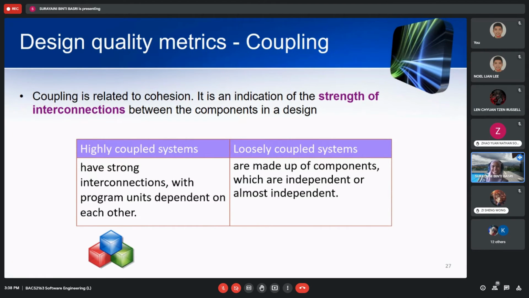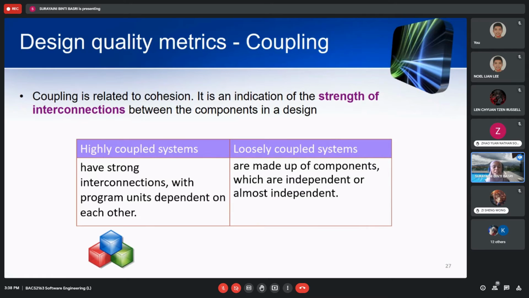Okay, so yes, guys and girls, for coupling, the good type of coupling is the loosely coupled system. Remember for the cohesion just now, the best is the functional cohesion. But for the coupling, you need to make sure that the coupling of each of the modules should be loose. Meaning each of the modules inside your system, I mean the modules that are not related to each other, you should make them independent.